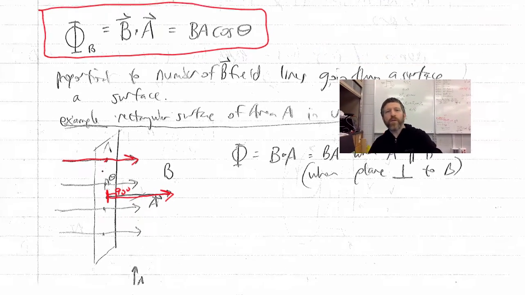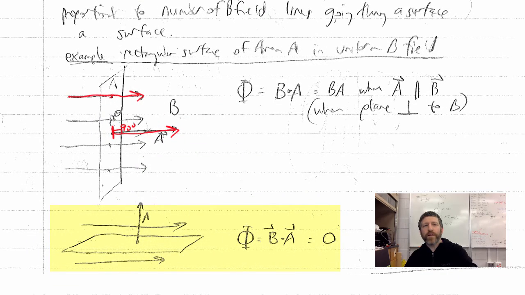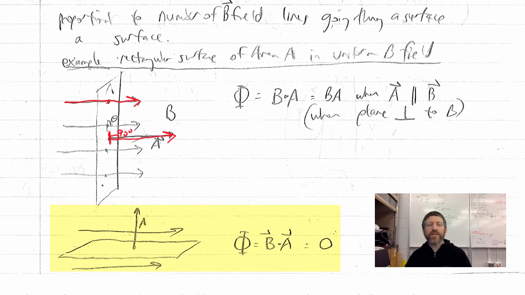So notice that when we have this situation here, where our B field is perpendicular to our A vector, there is no flux. Flux is just like flow. It's like how much water is flowing through this screen. And you can see in this situation, what we have right here, if these are the B vectors right there, and our A vector is up like this, the dot product gives us zero. It's like it's missing the screen. So nothing's going through like that.